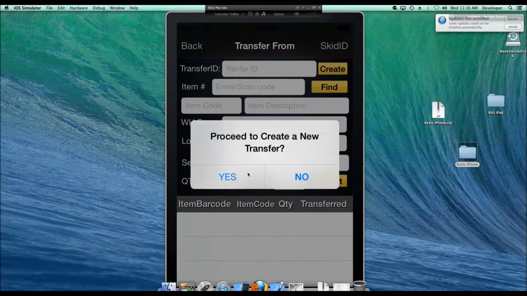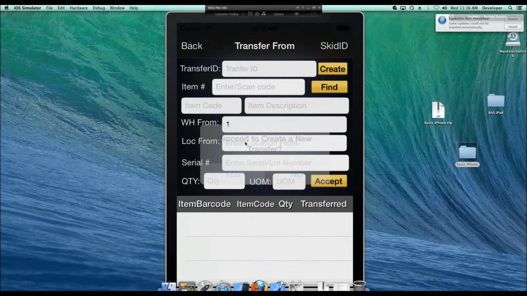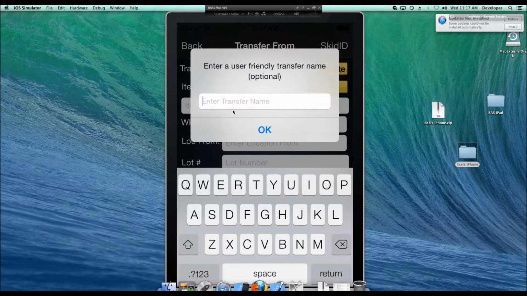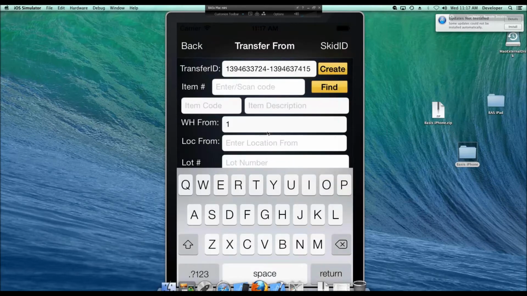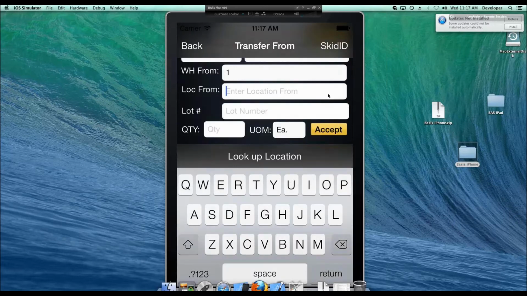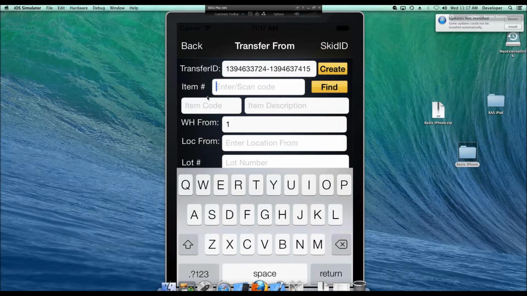So we create a transfer which will allow us to have multiple items on the same transfer. And this is useful for companies that have more than one location. They would go through and scan a bunch of items in, let's say, their Mississauga location, and then send it to the Waterloo location. So I'm going to pick it from a specific location. If it's lot numbered, again, I'm going to pick the lot number, and then I'm going to send, let's say, 25. Now, I'm not paying attention to the location, which is not a good idea, because it would create negative quantity in the locations, but it's just a bin, so I'm not too worried about it.